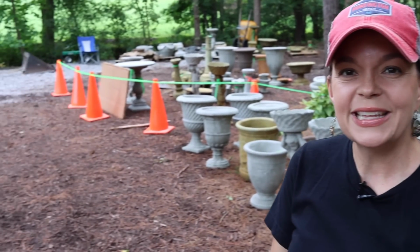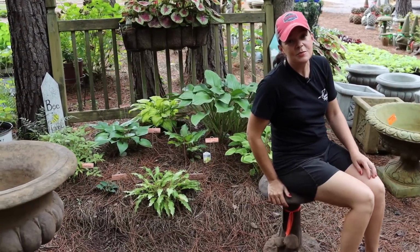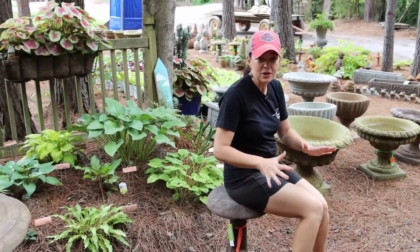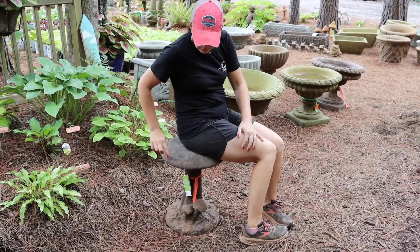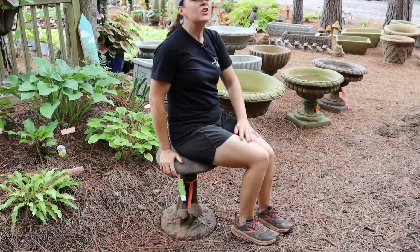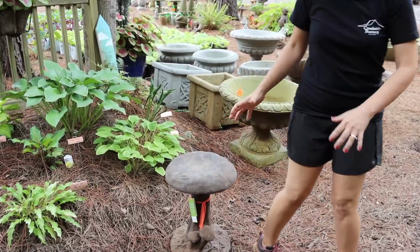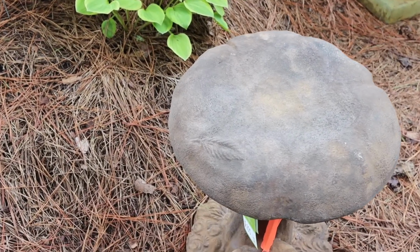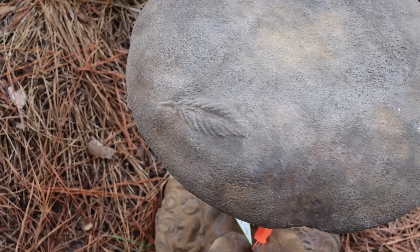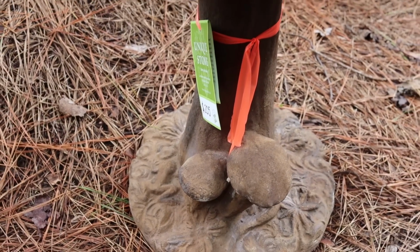One of my favorite ones that's kind of new is, this is super nice. I don't have this in my garden yet. This is the Toadstool. It is meant to be a stool, a bench, a seat, but it's called the Toadstool. It's got mushrooms down here. It's got leaves printed in. It feels really good on your hiney, I will say that. So it is a very comfortable spot. So if you've got a small little area in your garden that you want to have a little seat, you don't have room for a whole bench, then the Toadstool is absolutely perfect, very comfortable, and I just like the little bit of whimsy that it brings to the garden.